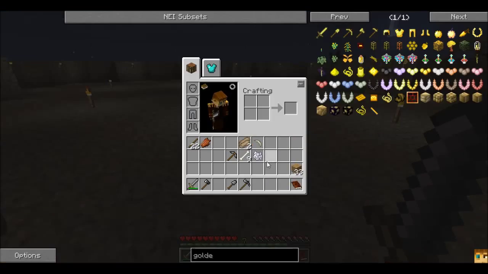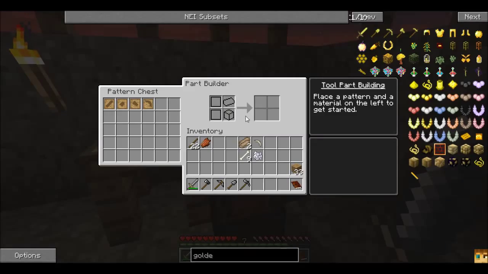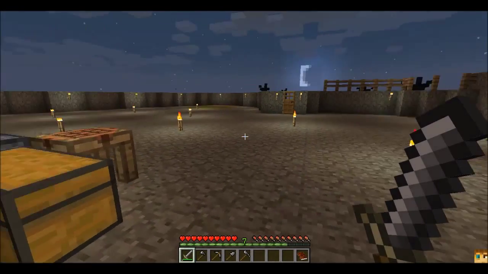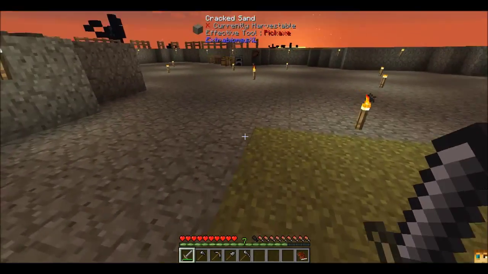Okay, well, that was a bit of a waste of time. But at least now you know how to make the stencils. And then you put them into the part builder and you make the stuff. And then you move them over into the tool station and you can upgrade things. This looks like it's coming along okay.